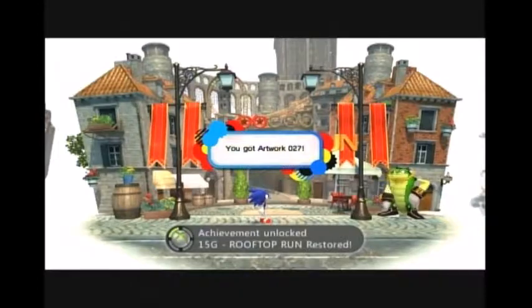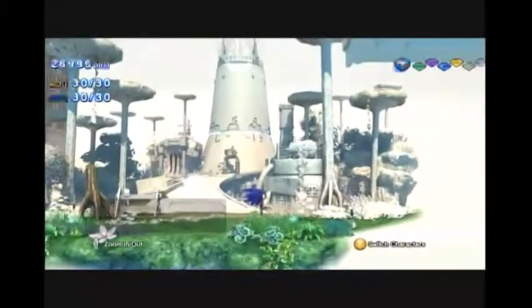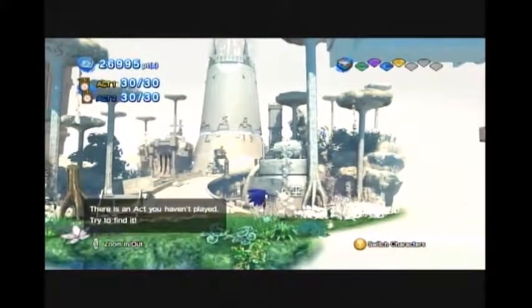So that's the end of Rooftop Run. In the next episode, we're going to take on this stage and rescue our final friend, and then do some more challenges.